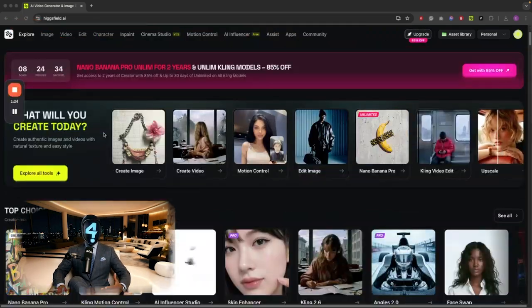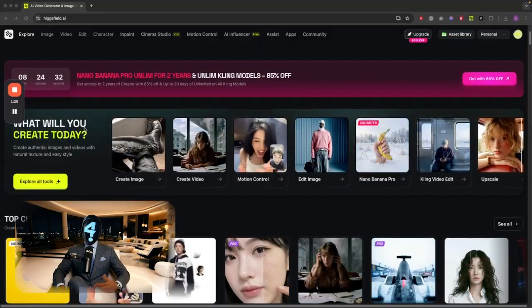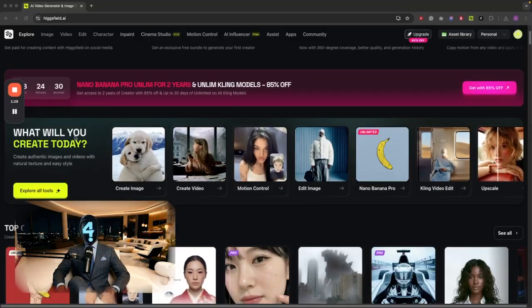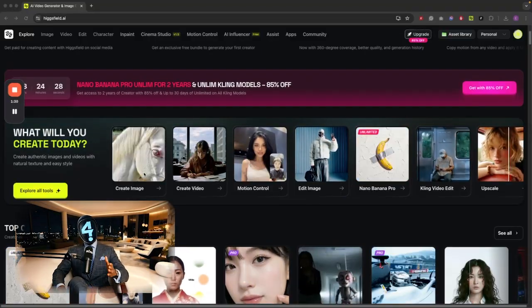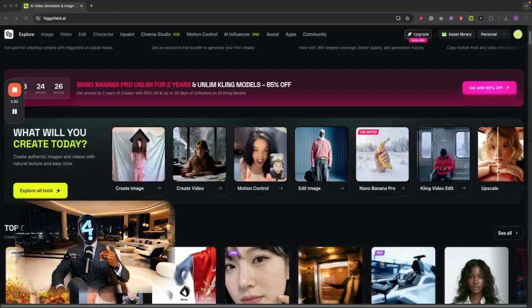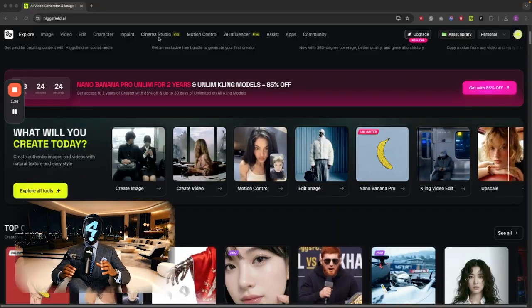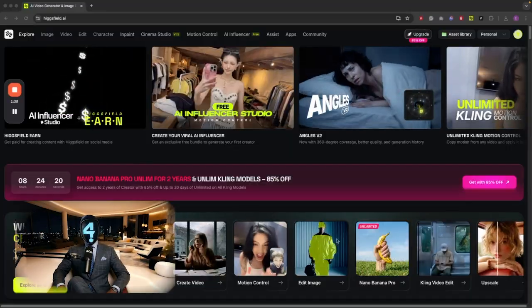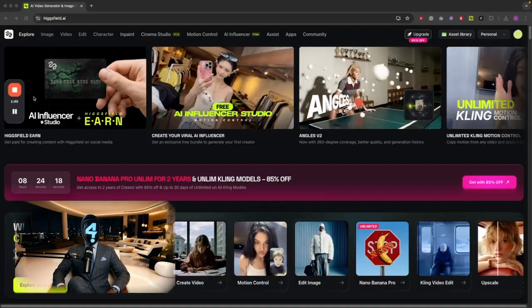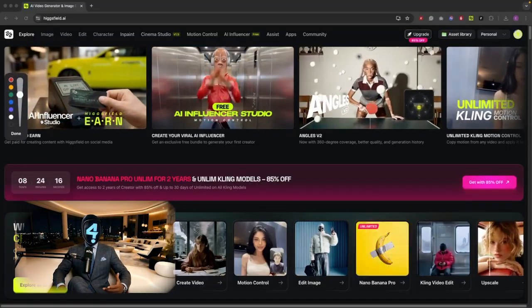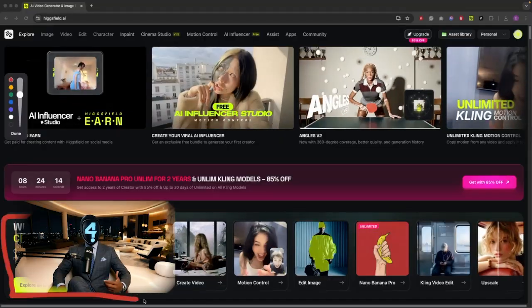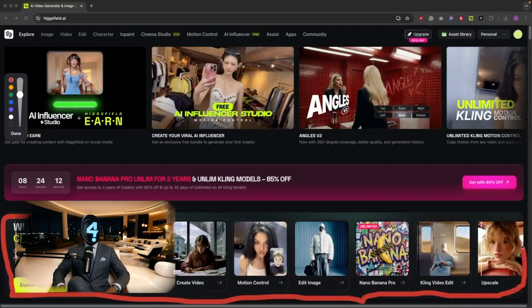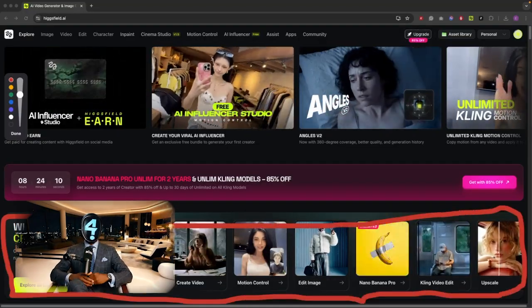As we scroll down, like I mentioned to you, we got "What will you create today," meaning they already have presets for you to navigate instantly, instead of having to go down the navigational bar, because it's just convenient to go down and press these tools over here. I'm talking about this specifically. This bar right over here is just an easy navigational bar.